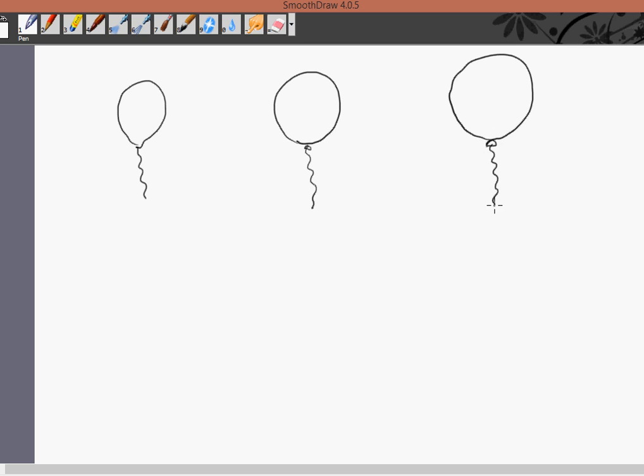For example, there is a balloon. This is a normal balloon with normal air within it. And this is a much larger balloon than the normal balloon. And here we have the largest of the balloons, which has extraordinary air in it. If you can see the size, you can also imagine the heavier weight of this balloon, which is the third one. We call it C balloon. Let's name them A, B, C.